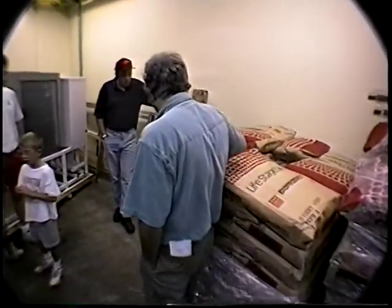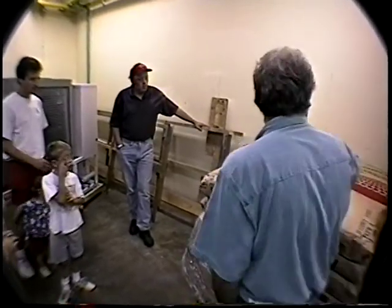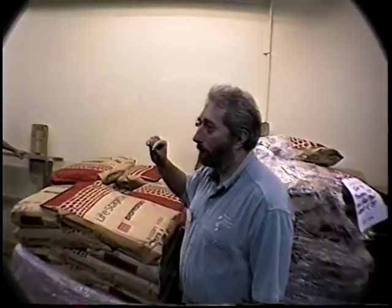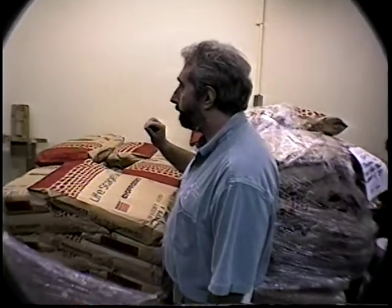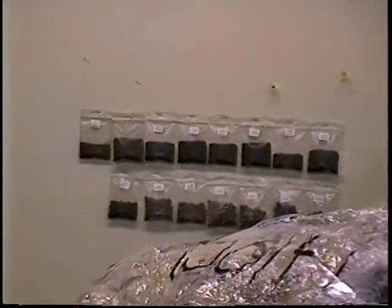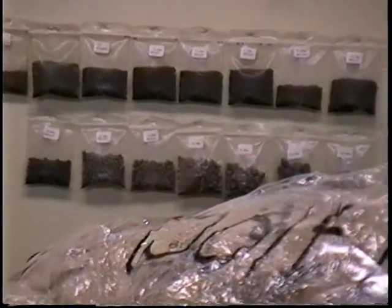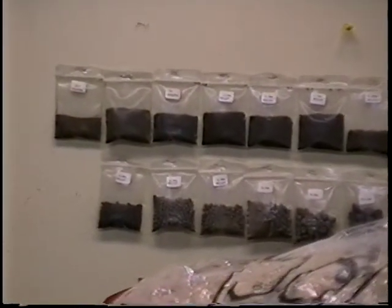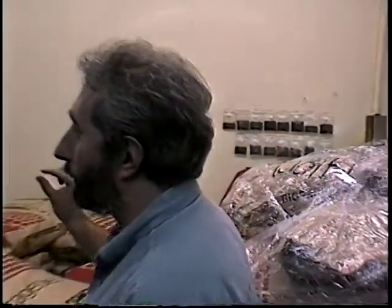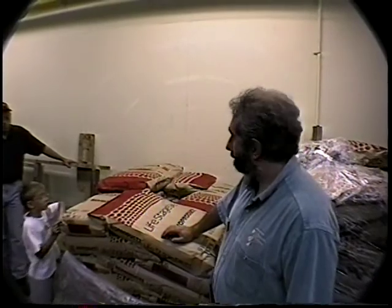What we have are, we use pellet food. We use entirely pellet food. They'll start off back here with the number three starter, which is about 0.1 millimeters. We'll go on up to a 4 millimeter food. That's the biggest we use, which is the bottom one right there. Same thing that's out in the feeders out by the pond. Right now, these fish are at 1 millimeter. They just switched over.